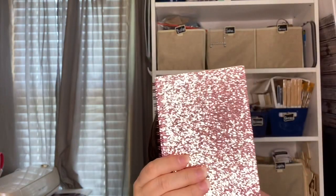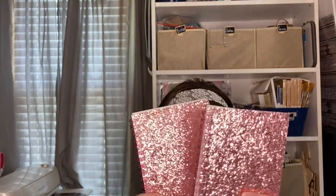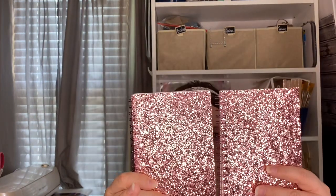Oh, guys, I talk a lot about functional decor. This is functional decor at its finest. I could literally leave these on a shelf just as decor because they're absolutely beautiful. Oh my gosh. So they had different colors. They had pink, which is totally different than this color. They had a pink, they had a teal blue, I think it was. Colors and photos coming up at the end of the video.